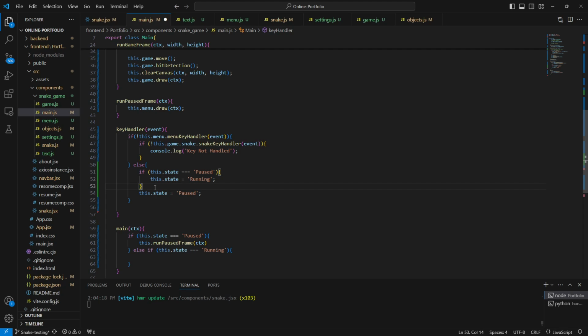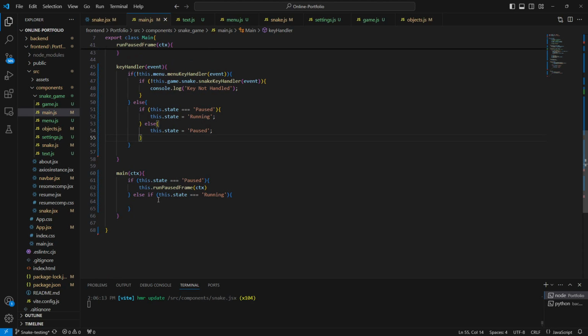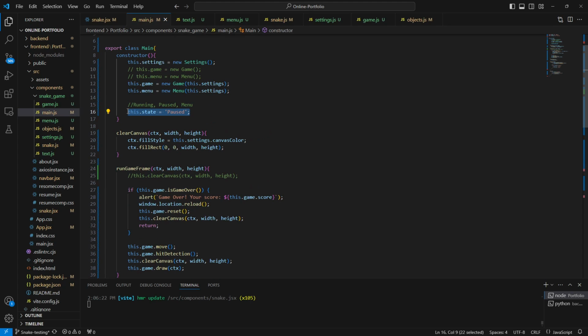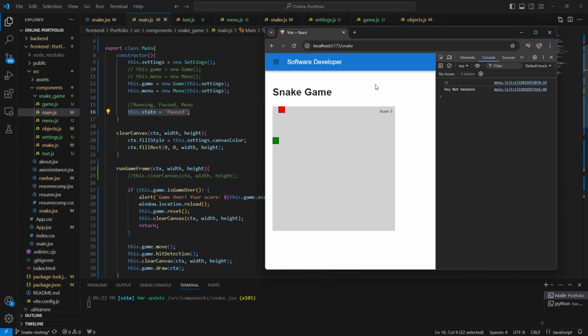And if it isn't paused, then we need to make it paused. Otherwise we need to run the game frame. One thing that I'm already noticing is that the game starts as paused. So actually we want that to happen because we don't want the game to start immediately.